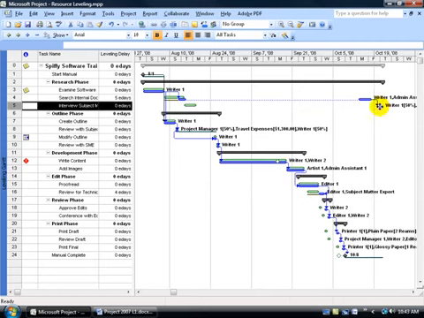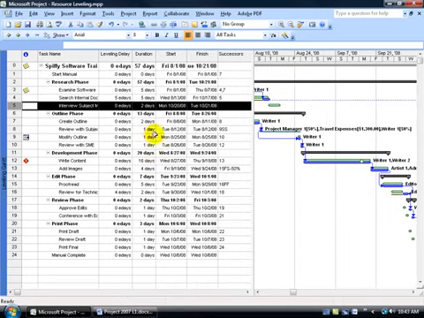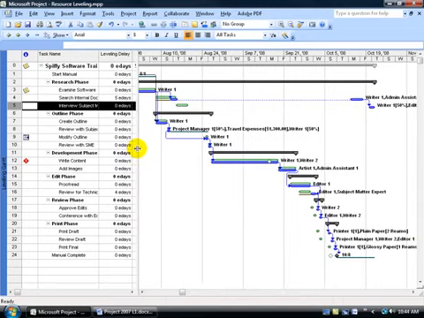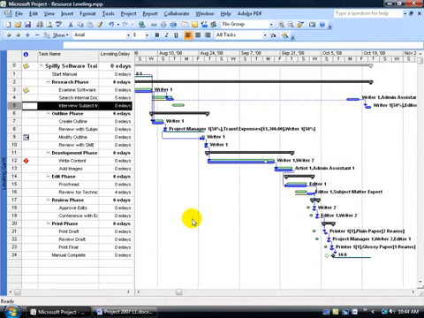In fact, if I select it, you can see it's selecting it over here in the entry table, and I can drag the split bar out. Looking at the entry table, see that? It ends October the 21st. Down here it says the manual is going to be completed by October the 8th, but according to the chart, because of the slack time, because this task has been split, the finish date here should be the 21st. And of course the project summary task will summarize that for us and say, well, it is going to be the 21st. And go ahead and click and drag that split bar back and double click to snap it right to it.